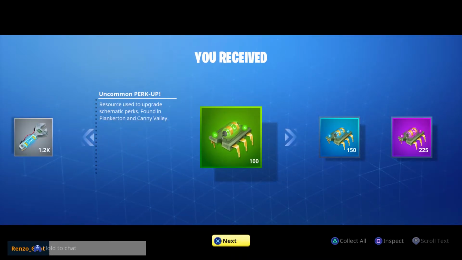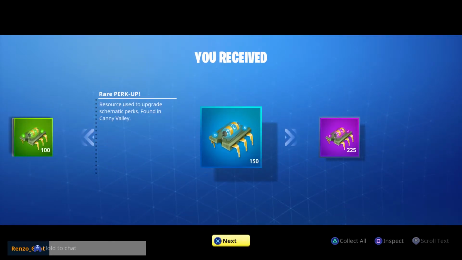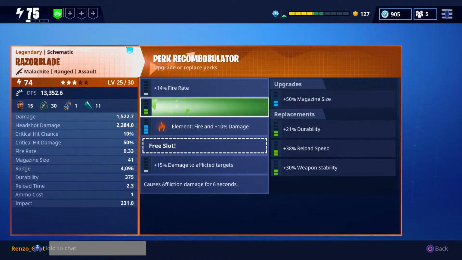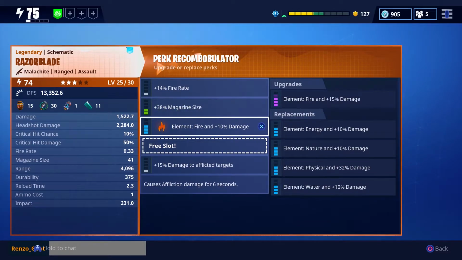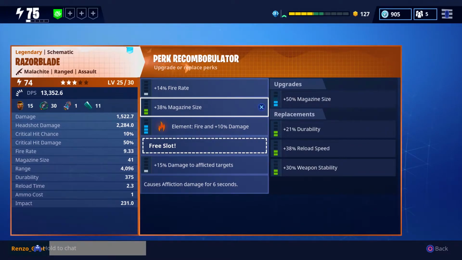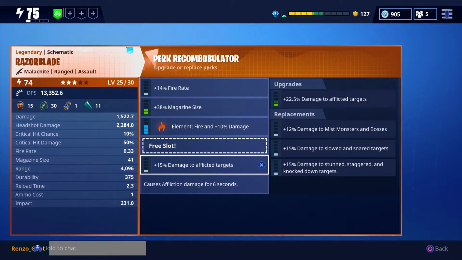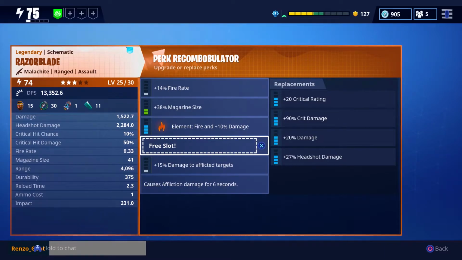That will replace that. We get 100 uncommon perk up. We get 150 rare perk up. And we get 225 epic perk up. Cool. Now what about... Oh, okay, there's another challenge actually where you can get the fire, nature, and water elements. You actually have to kill those husks to get that. So let's see, we got magazine size now, which jumped up to 41. That's pretty good.